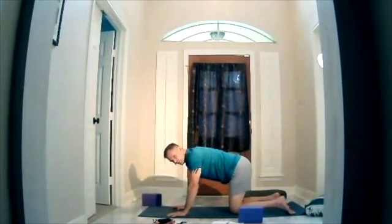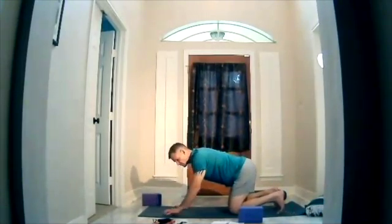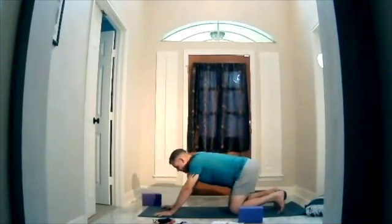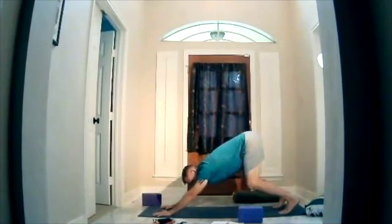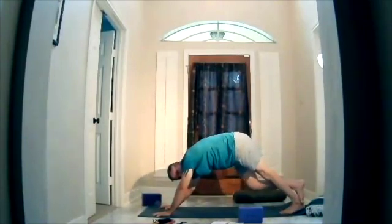shoulder width apart. Release your knees back to hip width apart. On an inhale, tuck your toes. Exhale, press your hips up and back. Find the first downward facing dog of our practice. Right away, the movement that warms your lower body, find that movement.